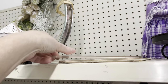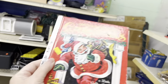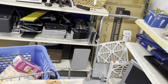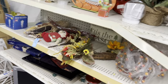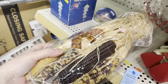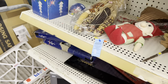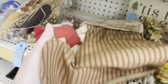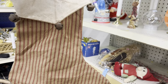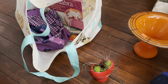And were those hiding me on purpose? 50 cents because it's yellow. I don't know. I'd ask because there's a pink tag on the side. Even at a buck, I'll get them. And some corn. I still have mine. I've had mine for decades now. $4.99. Keeps really well. If you keep it dry, it won't mold. A little stocking in here. Oh, that's cute. It's $3.99.